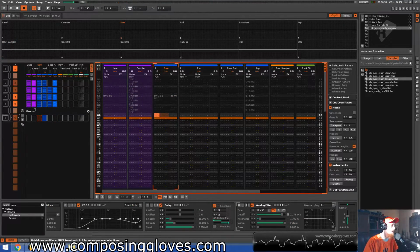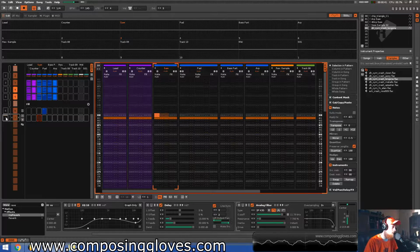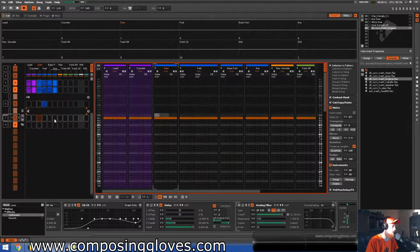So I want a fill pattern here. This is the fill. And the fill is going to be just 16 lines long. And so you can change the lines by coming up here and clicking. And so this is going to be our fill pattern. I'm going to add a new pattern after. And this will be our, let's go back up. This will be our drums. Our drums go here. Control S.